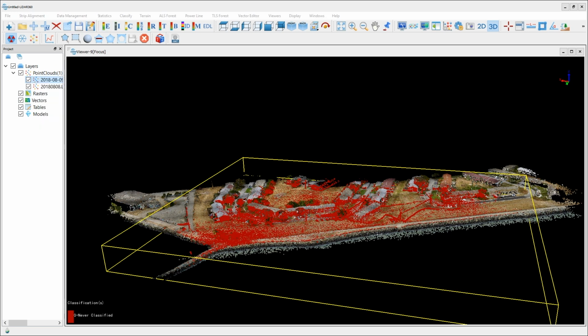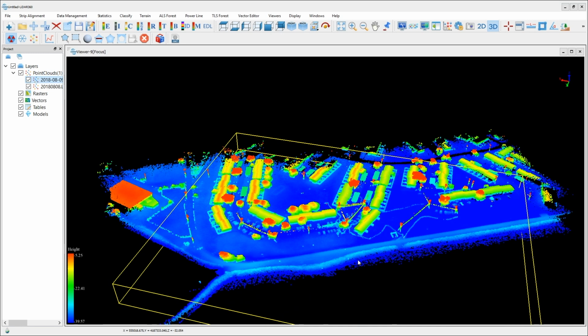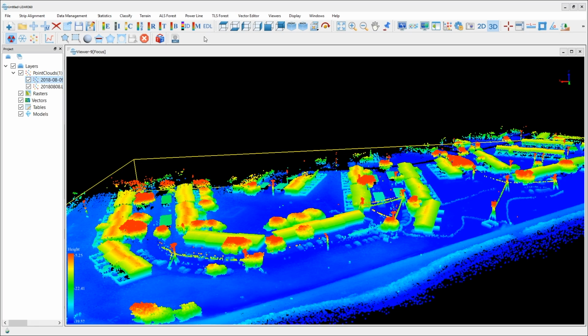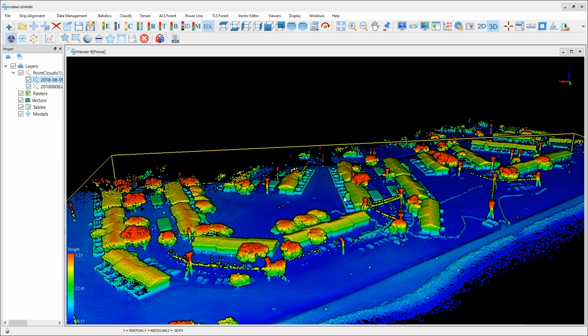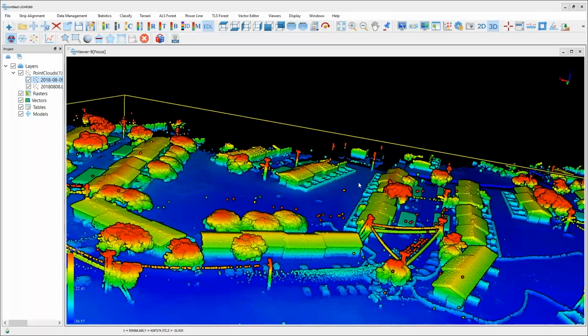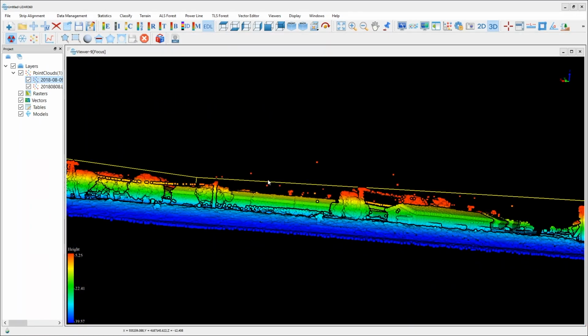I just want to also inspect the data real quick here and point out a few things in it. I'll turn on my iDome lighting and color both data sets using the elevation palette. You see here above the roofs there are some noise points. These can be cleaned out in the post-processing procedures using LiDAR 360's outlier removal tool.